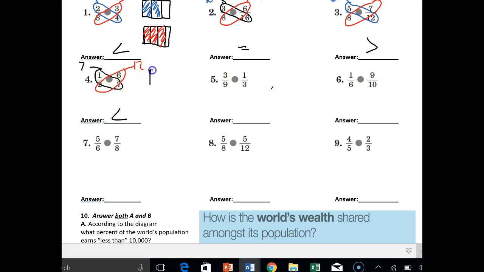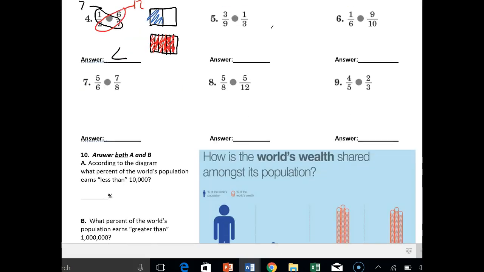Half of a pizza, if I draw this box, is just going to be this. 6/7 of a pizza, if I draw the same pizza but divide it into 7 slices. 2, 3, 4, 5, 6. 1, 2, 3, 4, 5, 6, 7. Yep. So in half a pizza you get this. In 6/7 you get all of this. So obviously you get more than a half, right? You're responsible for the rest.